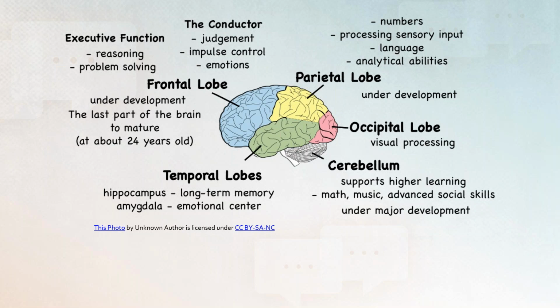Some parts of the brain to consider: you've got the cerebellum, and that's your higher learning. So this is why they're in school. They can learn, and as they get older, we start realizing, yeah, you know more math than I do, and they pick up things quicker. That's the function of the brain at this time period. The temporal lobe has your hippocampus storing memories, and the amygdala, which is that emotional center. It heightens the emotions, and that develops sooner.